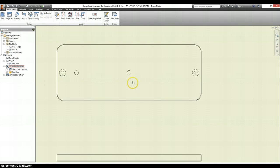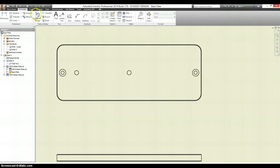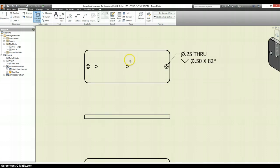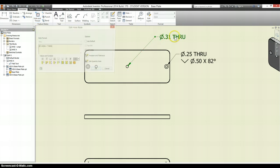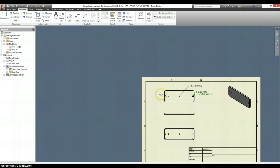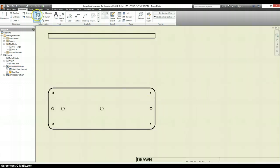Any time that you have holes, you want to use — under Annotate — the hole and thread annotation style. We only have two holes to worry about on the top of this, and they occur more than once, so I'm going to put an X2 next to each of them. I do that just by double clicking on it and telling it what I want. And for hole and thread down here, do the same kind of thing.